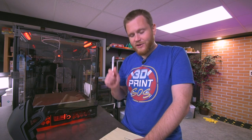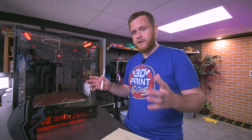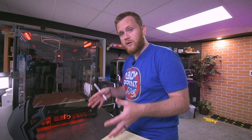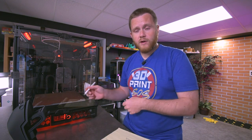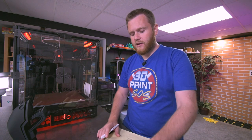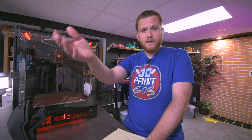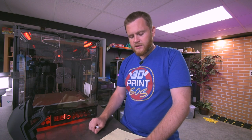The printed diagram that was included with this kit was for a 2.4 and not for a Trident. I know this is a little thing to note, but it was a really nice printout. It had everything that you need for the machine, and it would have been really nice to have at the work area, as a reference point for where you need to run something or where to plug something in while you're searching for it. And because it was from Fysetc, everything was labeled and very nice. The right diagram is the one that I used to follow along through the build, but it would have been nice to have it printed as well. Obviously, you can print it yourself, but it came with the kit, and it was a surprise to find a 2.4 printout in a Trident box with Trident parts in it. So just something to note.